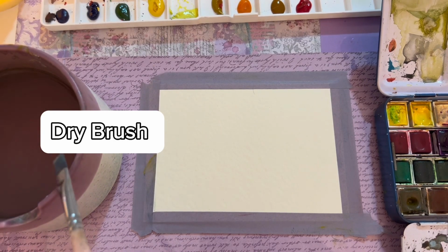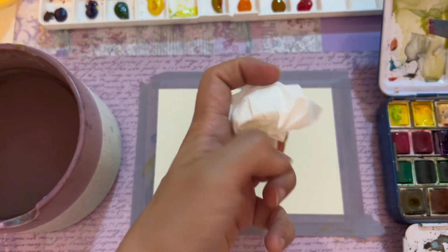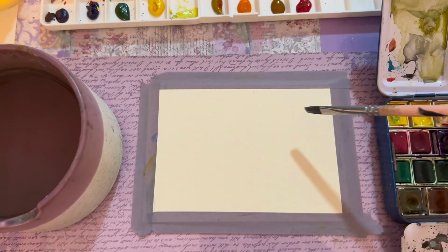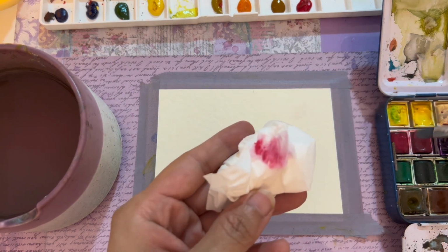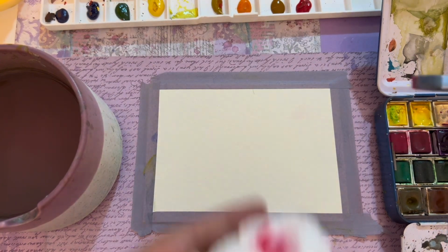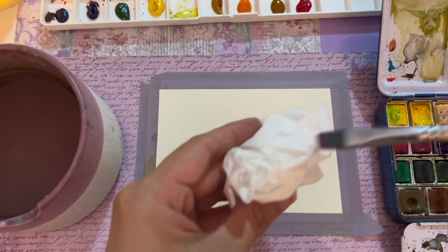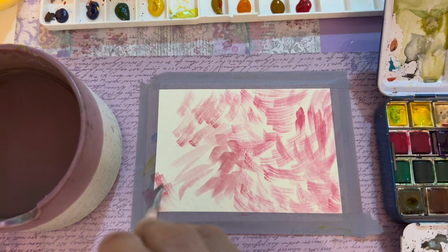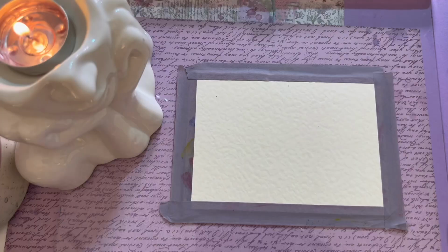Our next technique is called dry brush. By absorbing some of the water from the brush prior to applying color, a variety of textures can be created. This is perfect to create texture on your rocks, tree trunks, or even on fruits. Color is first wiped away from the brush using a paper towel or a rag. With less color on the brush, the surface texture of the paper plays a role in the resulting strokes. Different brush types will produce different textures.